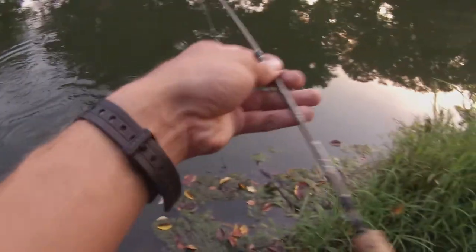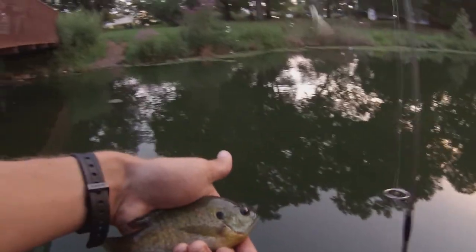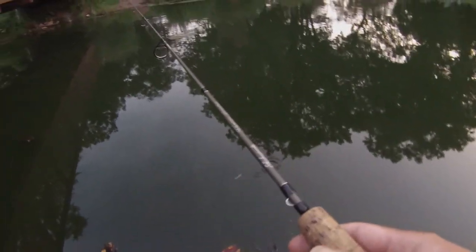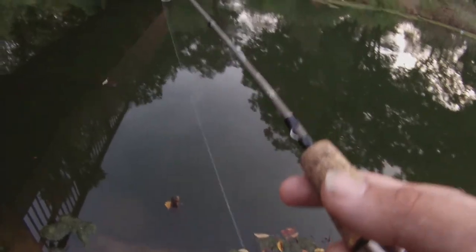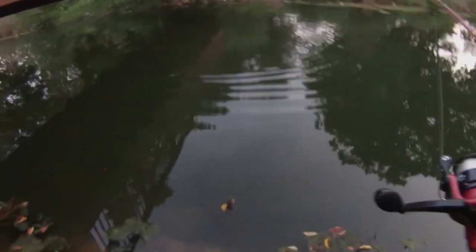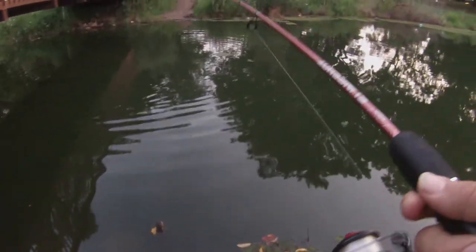That's a fish. There we go. That's a fish. Another bluegill. See ya. And Mr. Turtle's just chilling. One, two, oh boy. Please don't tell me it's not. Oh, babe. Oh no. Like, oh. You got the turtle? Yeah. Let's see. No. Yeah, you did.